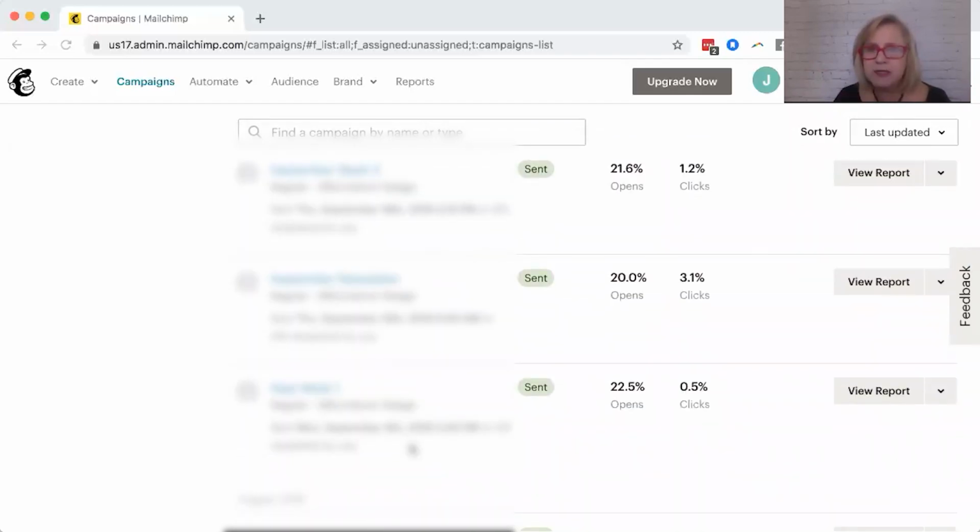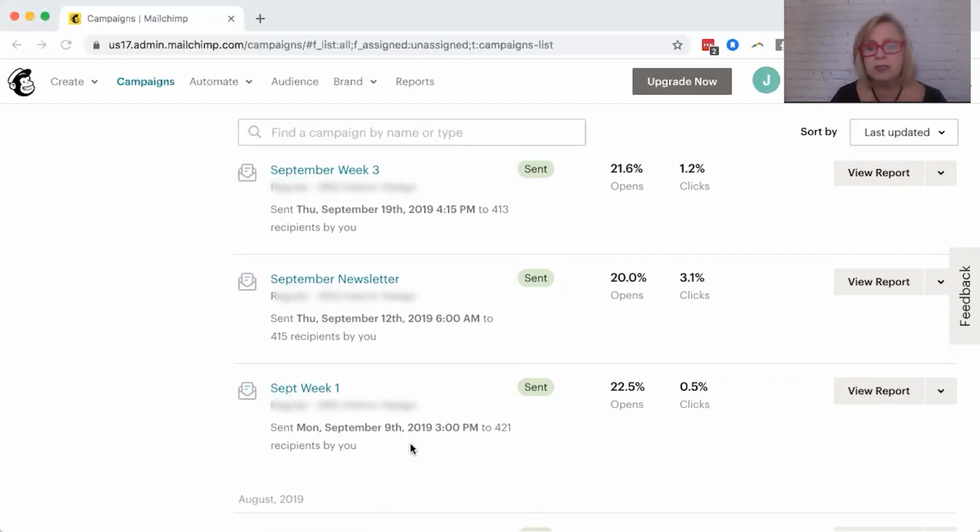And that's good information to know, because you can look at the ones that had a really high open rate, and you can go back and look at what was the subject of that. Is that something that was really popular because it was very topical for that time of year? Or was it something that was of a lot of interest to my audience? Those are the kind of things that you want to evaluate when you are looking at your numbers. Because if it was a topic that was really popular, you might want to post something about that again and see if it gives you another spike.